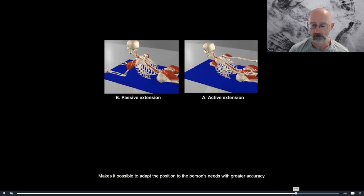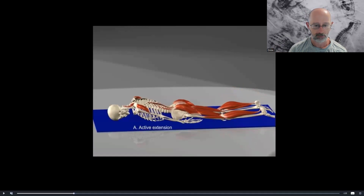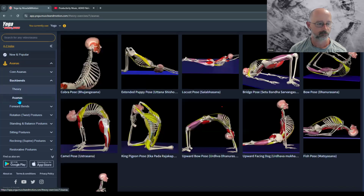But very easy to modify. So if we come back to, let's go back to our Cobra. So we go back to asana, come back to our Cobra.